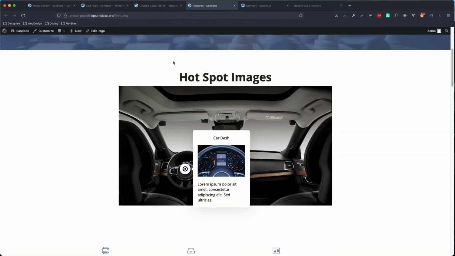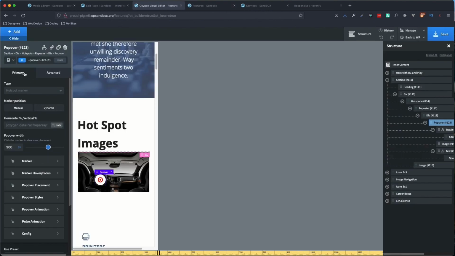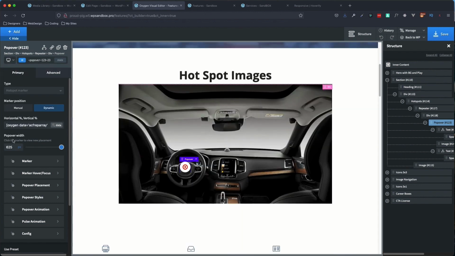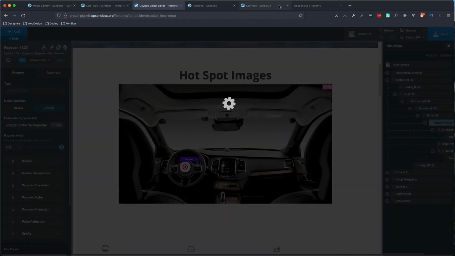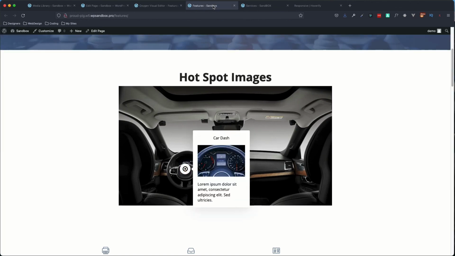And it is going to be something you have to play with and go through and size it out. Certainly if you're changing your breakpoints within Oxygen, this might change a little bit, and or depending on the size of your hotspot images that you're putting in there, you may have to start at a completely different number. But I'm just giving you a starting point, letting you know that it is important that you actually set your value here.